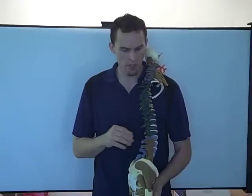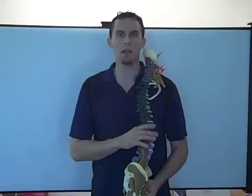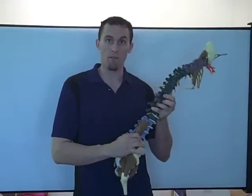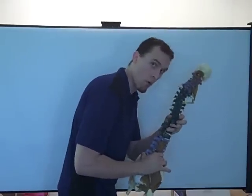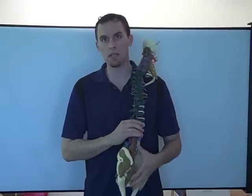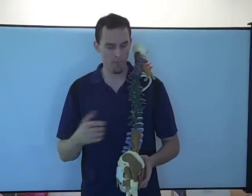disc bulge. So when one has a disc bulge, the movement that should absolutely be avoided is flexion of the spine, which would be a rounding forward. Bending forward, rounding the lower back, increases the pressure on the front side of the disc, thus causing the nuclear material to go backward into the nerve root. That causes pain when the pressure of the bulge is on the nerve root.